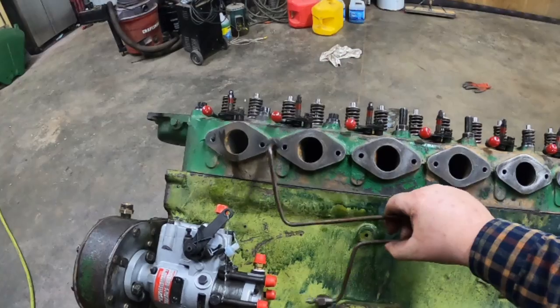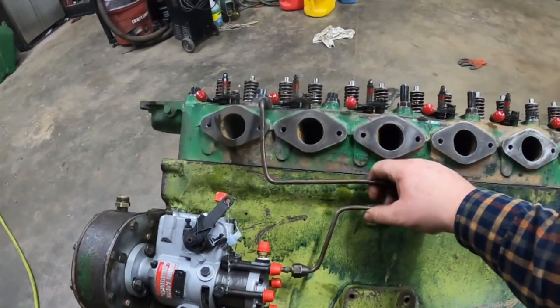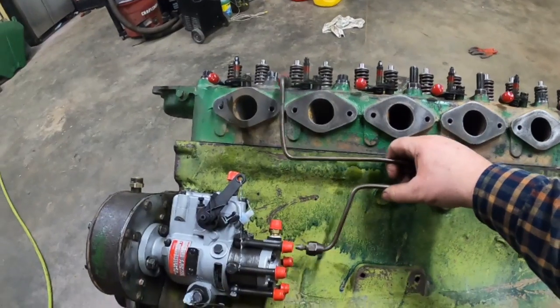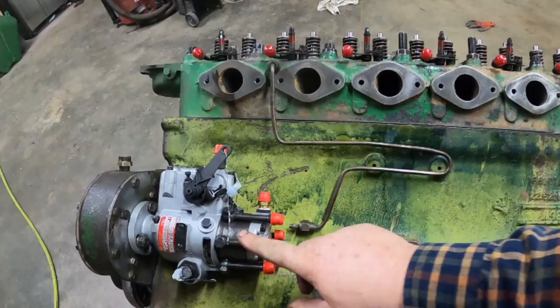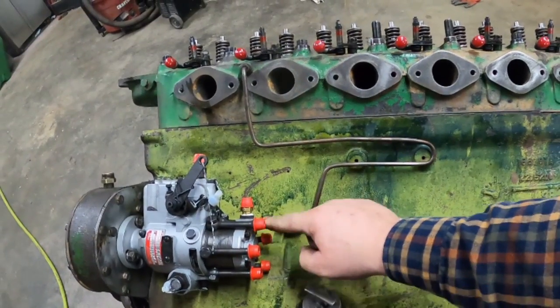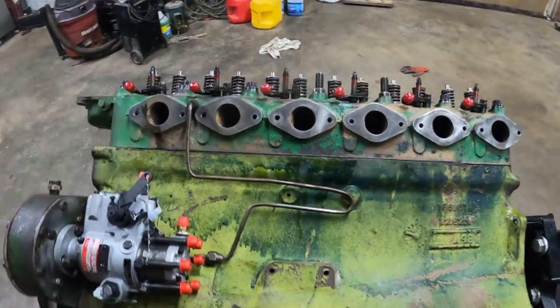Well, I separated all the lines off from their holders because, you know, I wanted to get them cleaned up. Now I've got to figure out which ones are which. I do believe that's number 2. So I think it's 1, 5, 3, 6, 2, 4. So that lines up good. We'll keep trying them out.